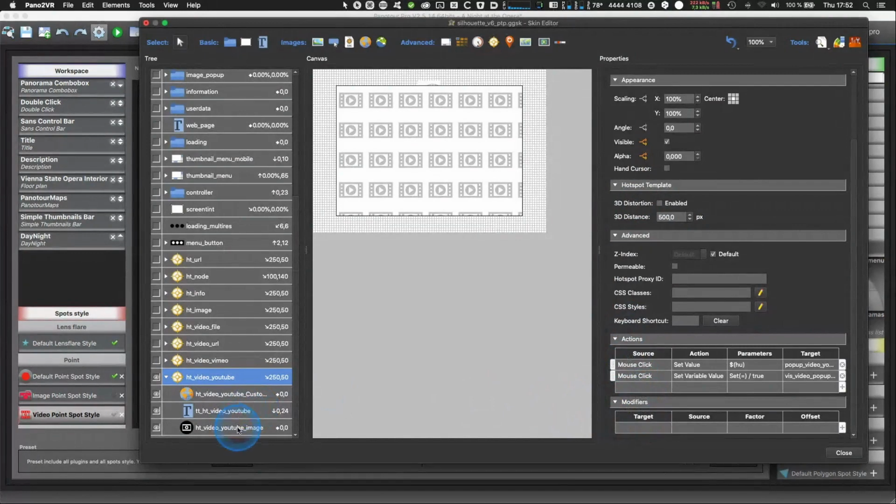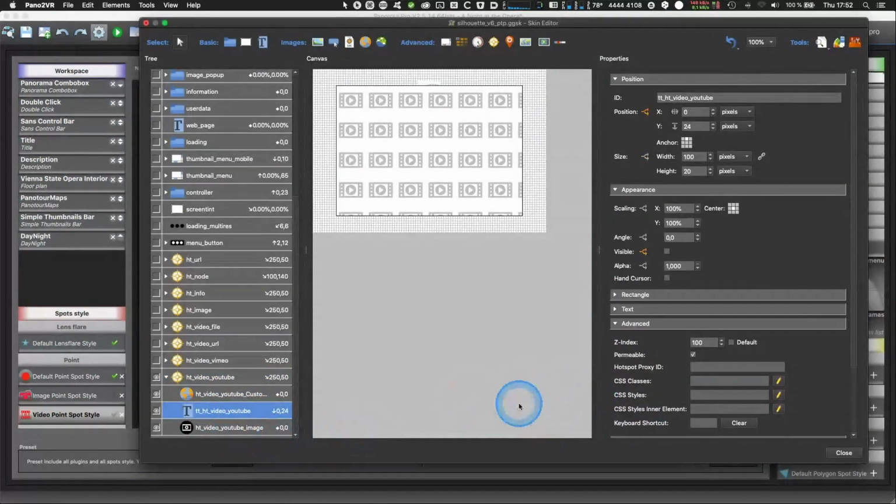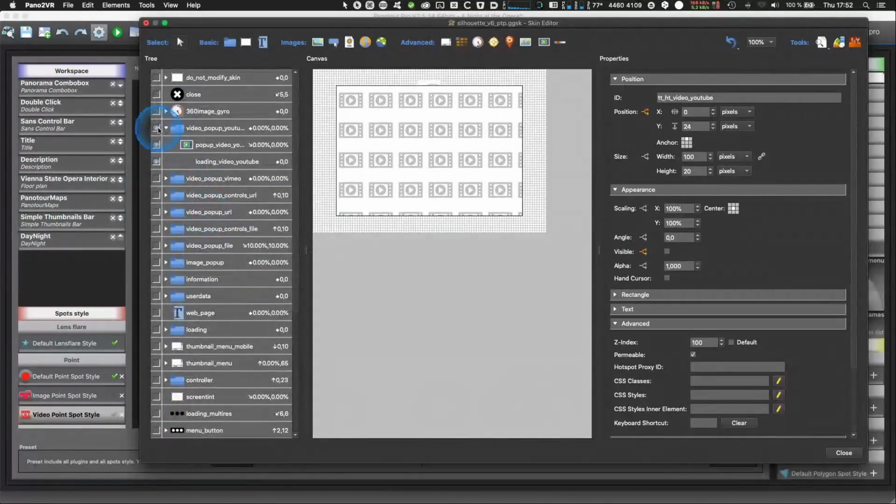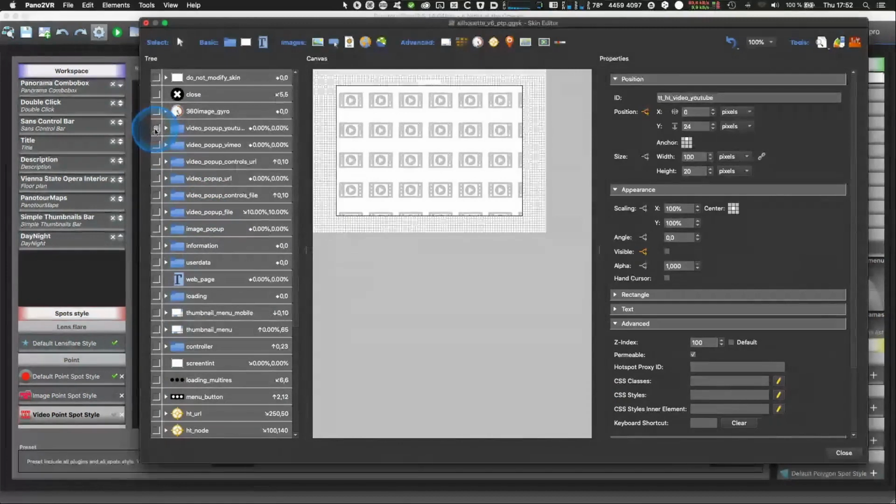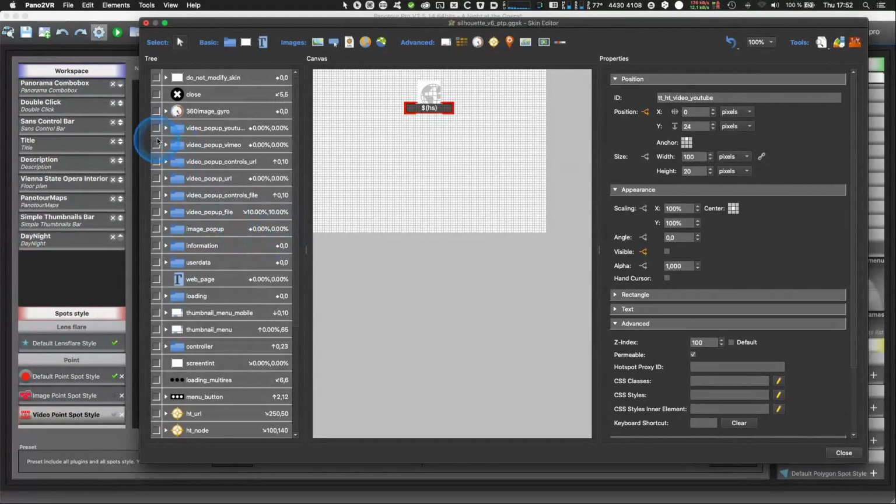I want to mention we have a tooltip, and tooltips are handled very easy because it's a text file, and I'm switching this off here. This eye here is comparable to the eye in the Photoshop layers. It makes the element invisible in the editor, but not invisible in the user interface. Everything that's meant to be invisible or visible in the user interface is switched by this visible button, or alternatively with alpha between 0 and 1.